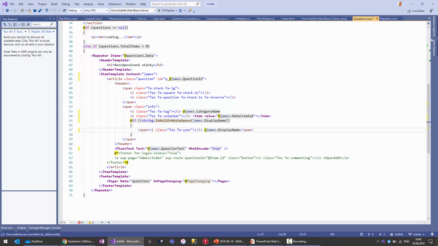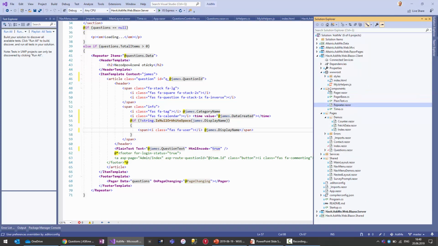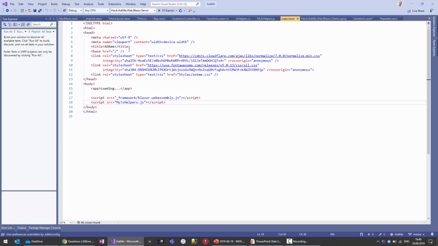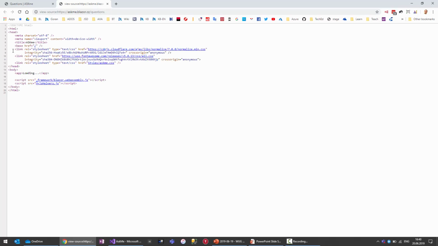So for example, I've got this index file which hosts the whole application, this is the file which is being used as the application gets loaded. If I go to the browser and show you the source code, it's this index file.